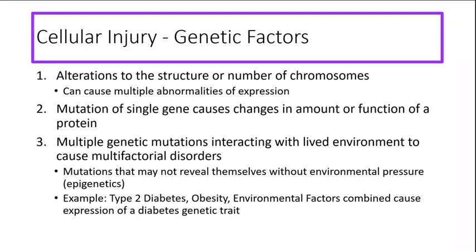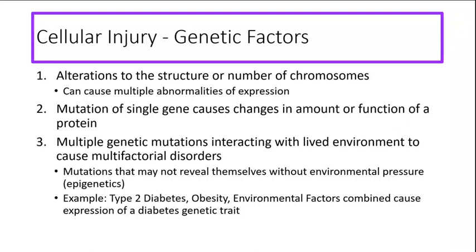So this is a good definition of epigenetics. It's mutations that only reveal themselves with environmental pressures. And that term environmental is getting broader and broader, right? So that can be the food you eat, the stress of your home situation, all sorts of different things, right? But it's basically your lived experience plus your genetics. It takes both to make the condition happen.